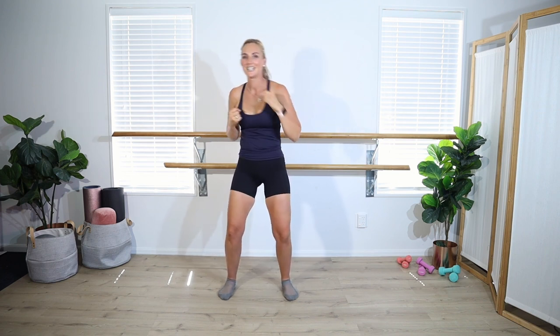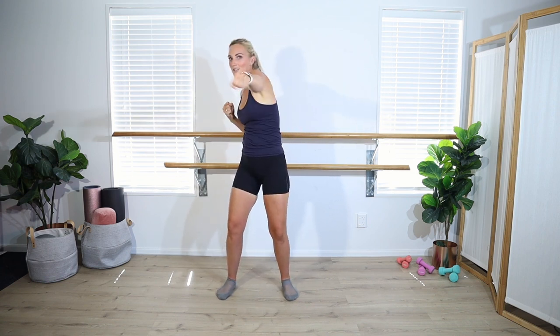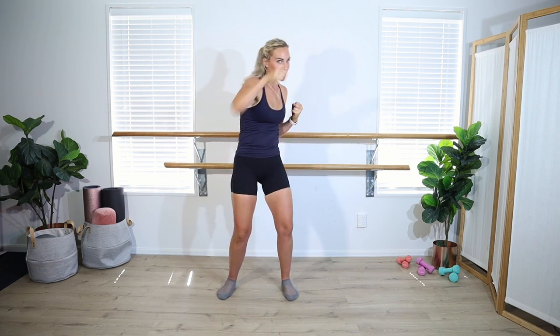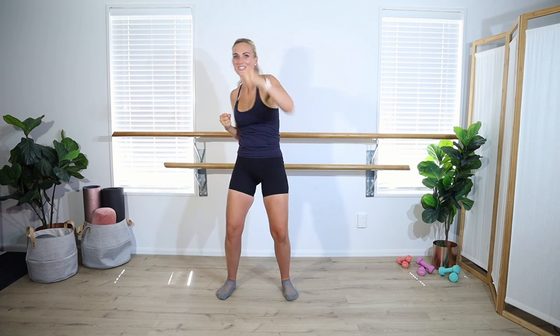You've got this. That's it. Really twist and use those obliques. Soft bend to the knees. You're rotating, so your shoulders should be coming towards me. Shoulders down away from the ears. Get a little stronger in those punches. That's it. Get it out. You're doing good. Let's go for 5, 4, 3, 2, 1.